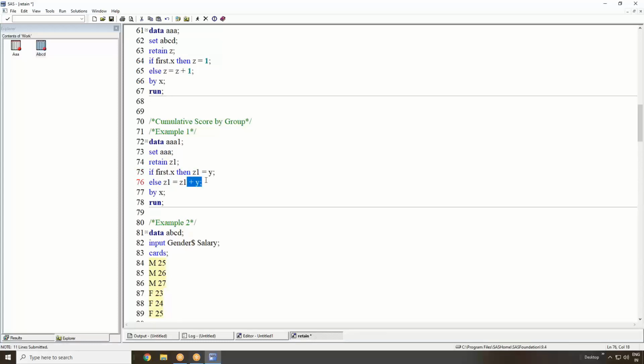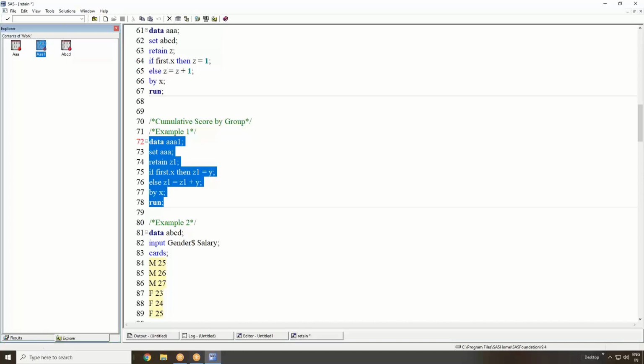So the Z1 value of my first record, let's say the Y value is 20, is also 20. The next time the Y value is 30, so 20 plus 30. Then again 20 plus 30 plus the next record, say 30, so 50 plus 30 is 80, something like that. But it will be calculated X wise, not across all groups. It is only within each subcategory of X.